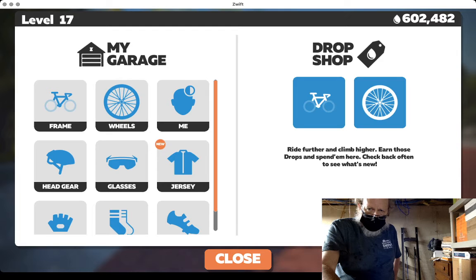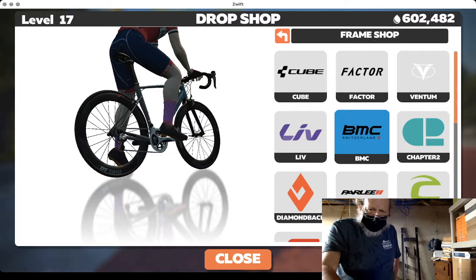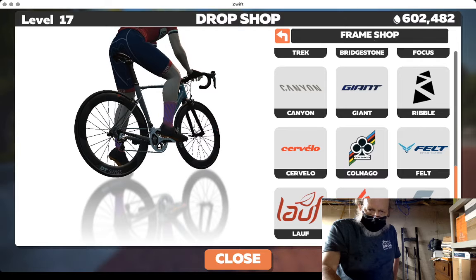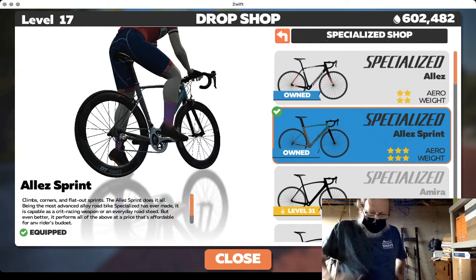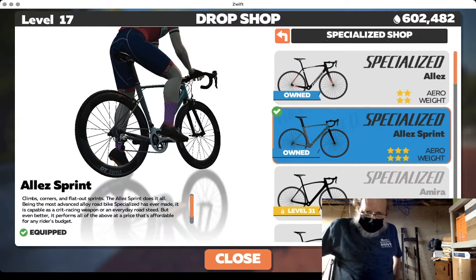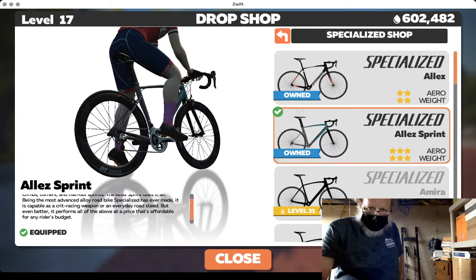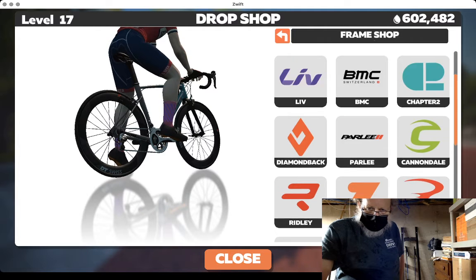I can use drops to buy frames, and different bicycle manufacturers have frames in the store. I currently ride on a Specialized Alice Sprint, which is one of the best value buys in the game, and I'm perfectly happy with it, although I want my Trek Madone, just because I'm a Trek guy.